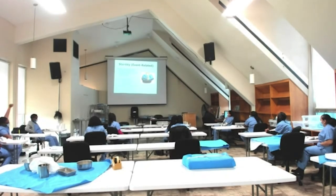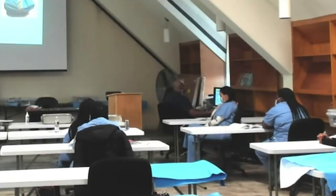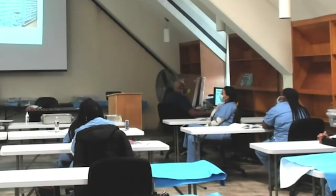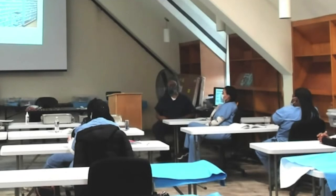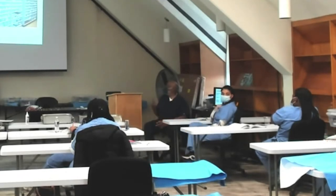So here are our concerns. We always look out for moisture, dirt, dust, physical damage. If you saw this tray, you would be 100% right to say, we need to do it over. Here's what some of the sterile storage areas look like, and I'm going to leave those temperatures there. We are going to take a break because we've been nonstop since 3. We'll pick this back up and get back to the hands-on.